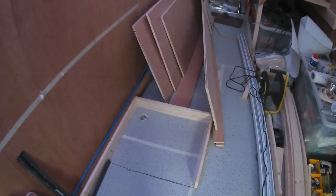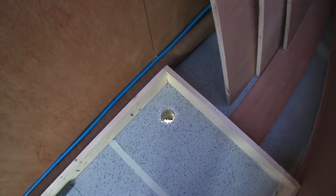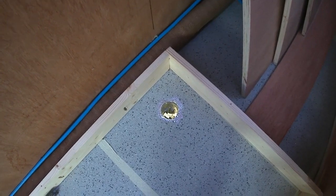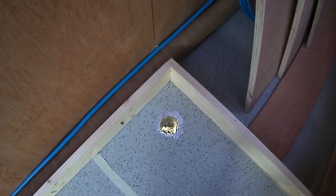I also just drilled a hole where the shower outlet's going to be, and lined it with some reflective tape. I'm going to have to get underneath and fold that tape back.